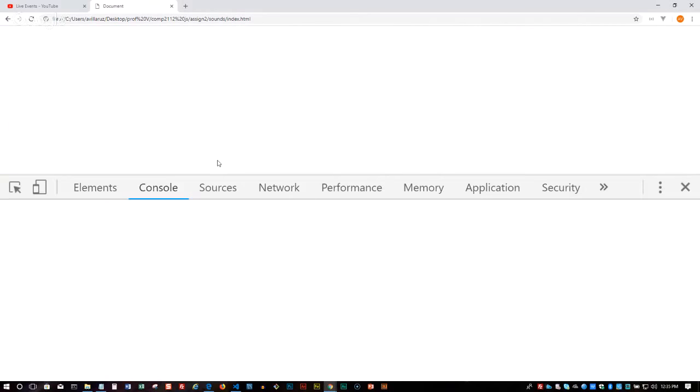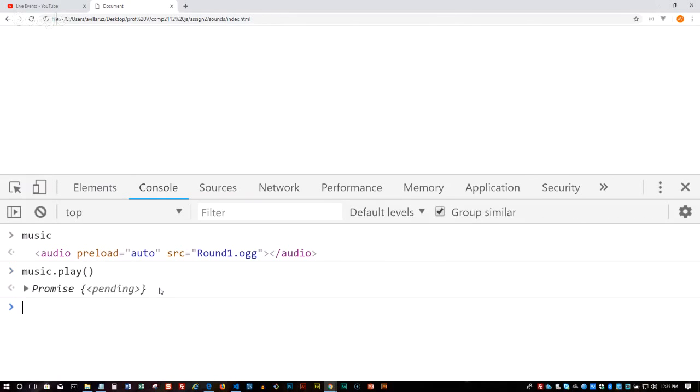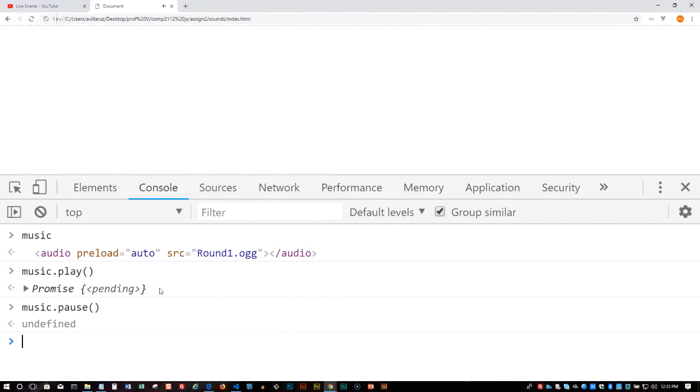That's okay. And then if you open up the console for a second, if you say music, you should have that. And it should give you the audio element. Which means you can do, okay, so now if you say music.play, does it play? Show of hands, does it play? Okay. FYI, you could also say .pause to pause it, .play to play it.